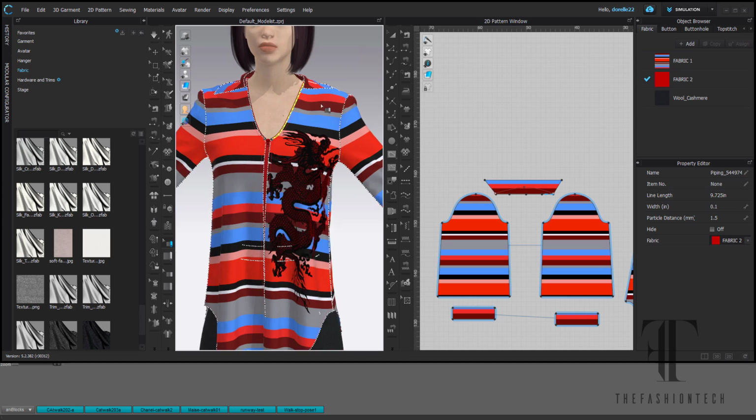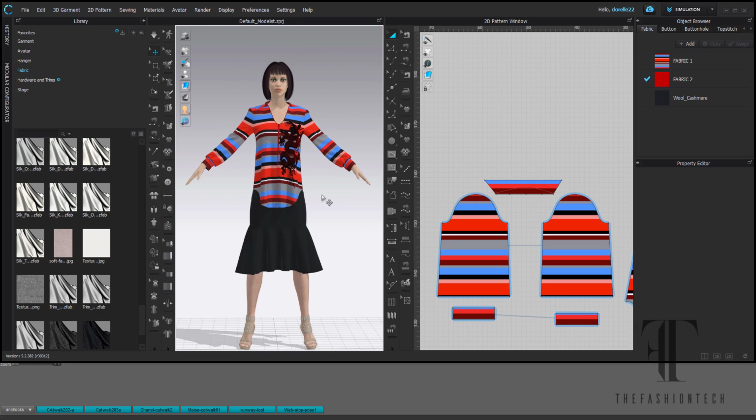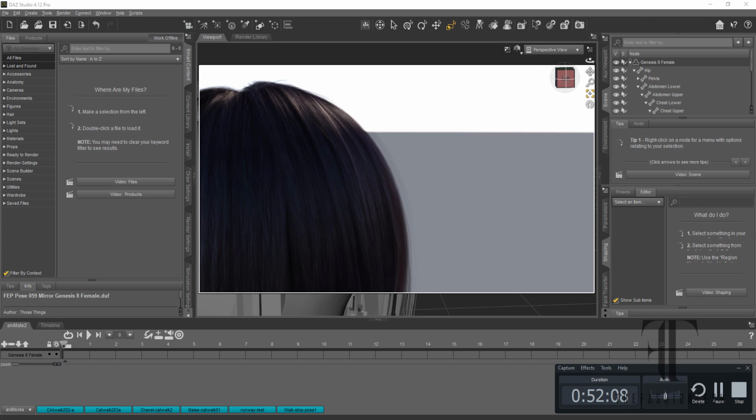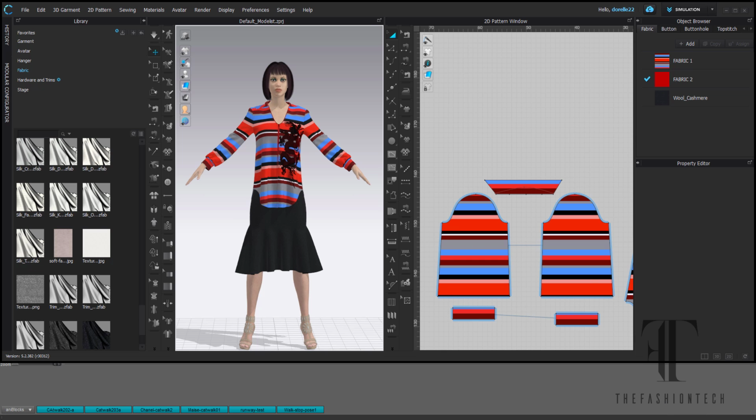So Daz and Clo are what a lot of people are starting to use now, just to offer a little bit more realism to the characters. There are a lot of 3D programs that are actually using them. Optitex is actually going to start using avatars from CLO, and Browzwear has already started. I think their new avatar is actually a custom avatar from CLO. So no doubt CLO will probably catch on, to make it a little bit easier for you to get a realistic look with the avatar: hands, eyes, ankles, realistic. So let's get into it right now.